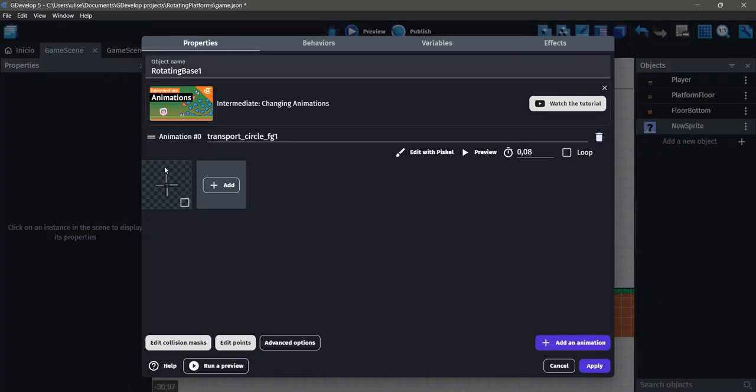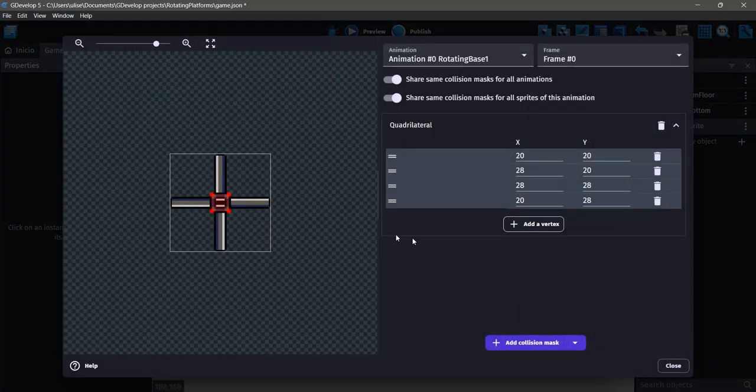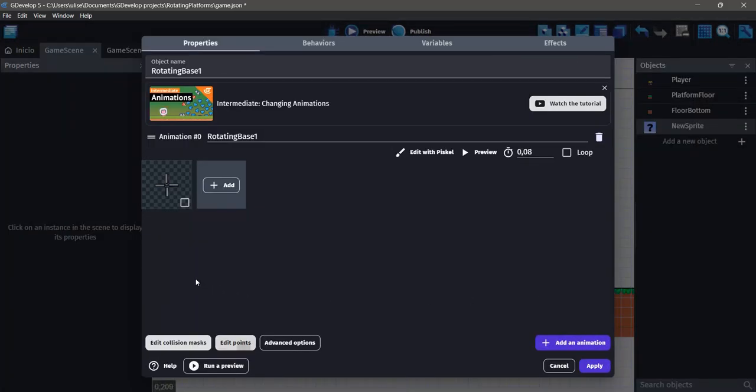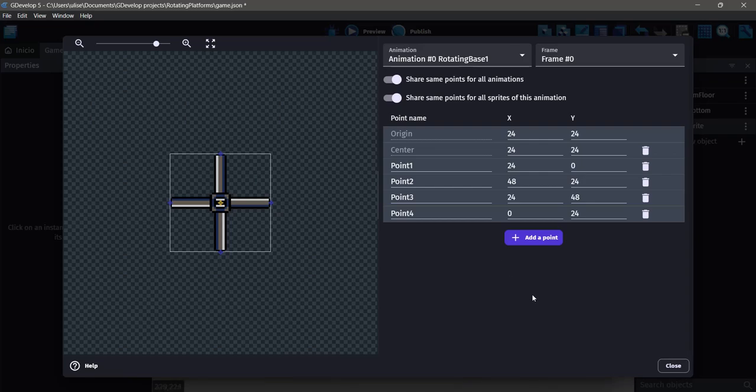So now we have our sprite. Let me change this name to the same. We have the collision mask and the points added.